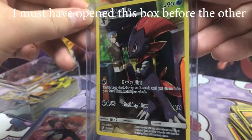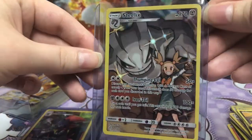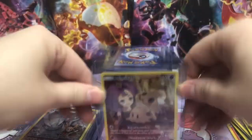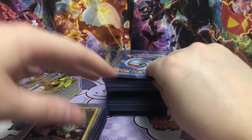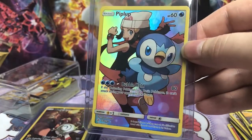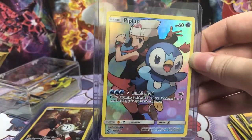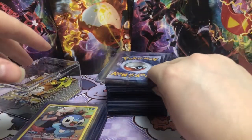Ooh, Weevil — we don't have this one yet. Steelix. Another Mimikyu. Magnemite. What I'm looking for is the Pikachu. Piplup — yes! I saw somebody on the same app selling Piplup and maybe two or three other trainers for $30. I think Piplup goes for maybe $5 to $10. So I was like, $30 — I don't know if you're gonna get that for it. But the Piplup is really nice.